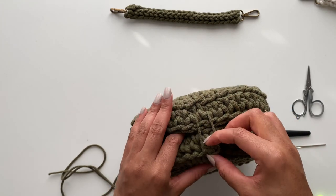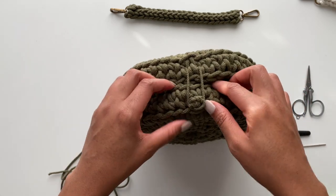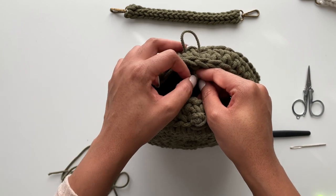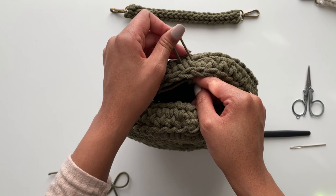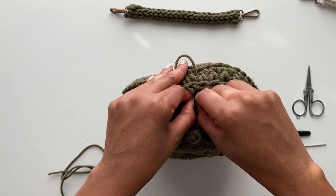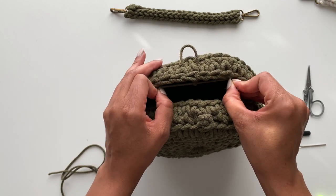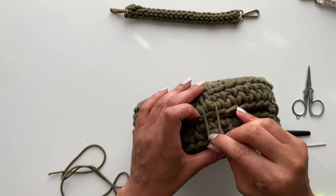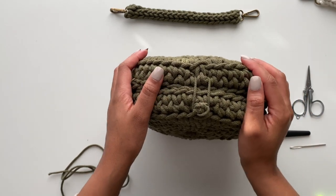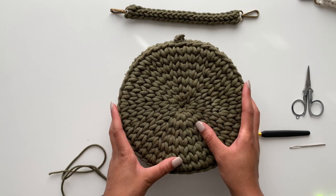I'm just checking quickly to make sure everything's good. I'm going to go back and tighten it up — just a little bit tighter, making sure it doesn't come too far in. Just a little bit more, then tighten it back up. There we go, nice and tight. I pull it around and it is nice and snug. That's my closure. I'm going to weave all my ends to clean this up and then I'll come back and show you the finished product.